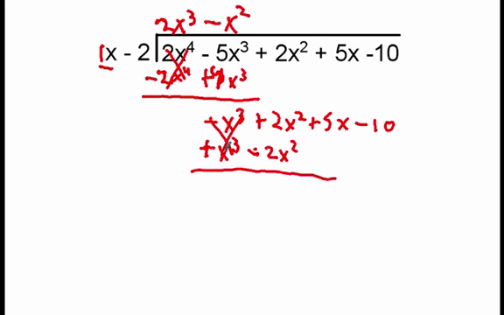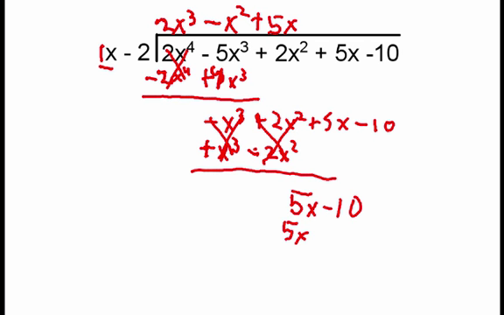Work these out. These cancel out to 0, and these cancel out to 0. So we're left with nothing in these terms. Bring down the last two terms we've got, 5x minus 10. All right, so now we got to see how many times does x go into 5x. Well, x goes into 5x exactly 5 times. So they're both positive, so this becomes plus 5. Do our multiplying. 5 times x is 5x.